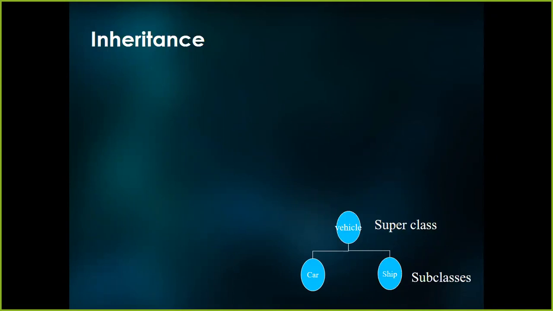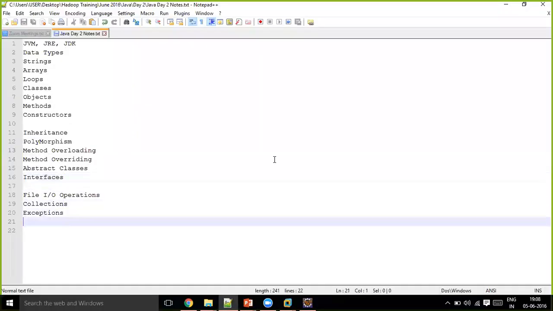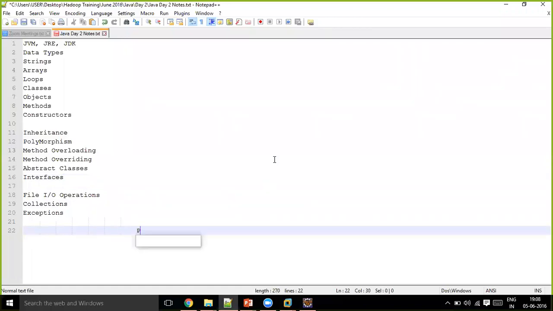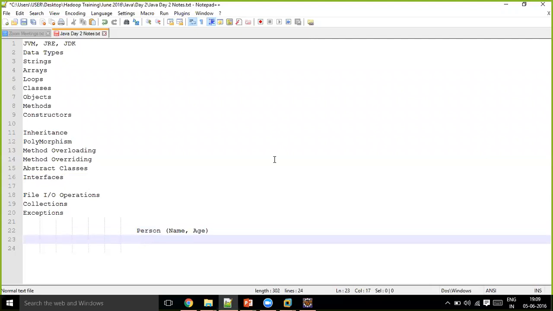Similarly, you can take a person as more general. A person will have basic attributes like name, age, and if he is a student, he will have the course extra along with name and age.